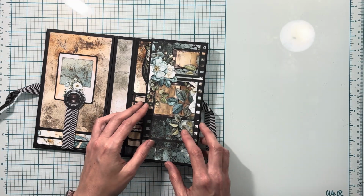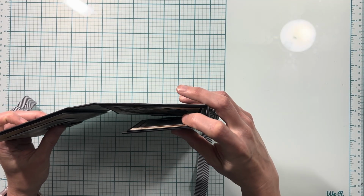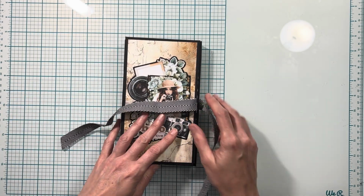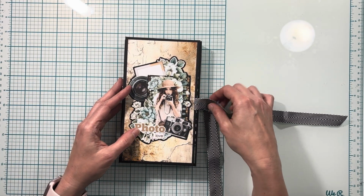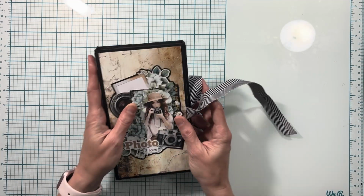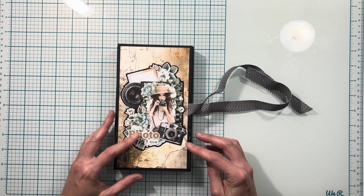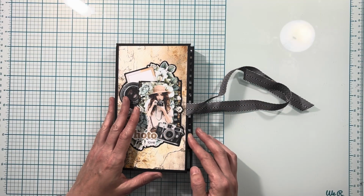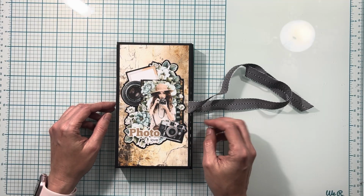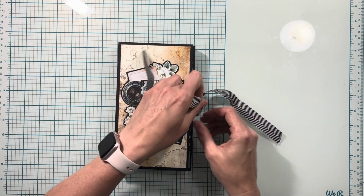And now if I close this, I'm just going to bring this up for a minute. You will see that there is enough room in there for both of my panels to fit. And then when I bring this one up, once this is tied, it will actually stay closed. It's just popped up a little bit now, not because there's not enough room, but just because of the way the chipboard is, it's not bent quite far enough. So, oh, there it goes. So it will lay flat. It will not bulge up like this. So it has enough room for all of those flaps. Now I am going to go ahead and tie this in a bow to close my folio.